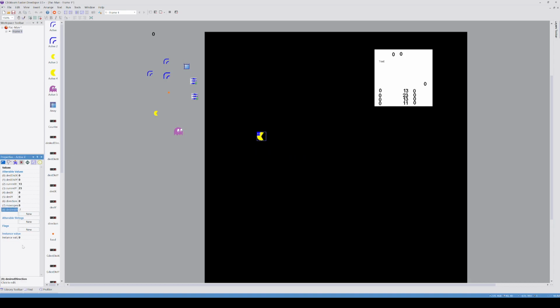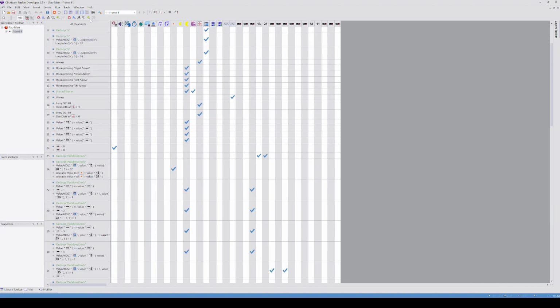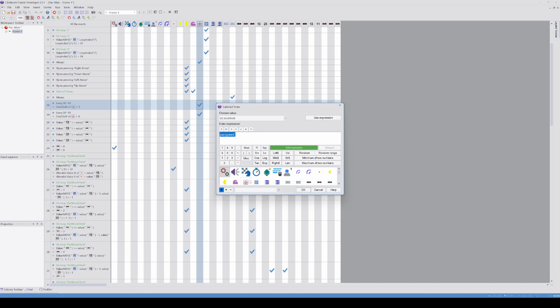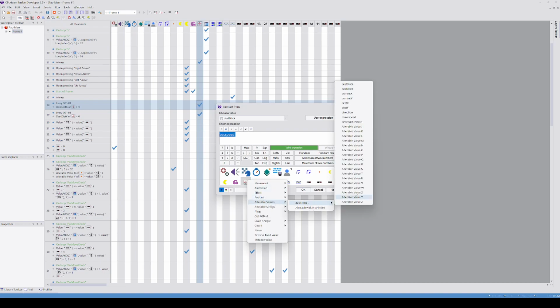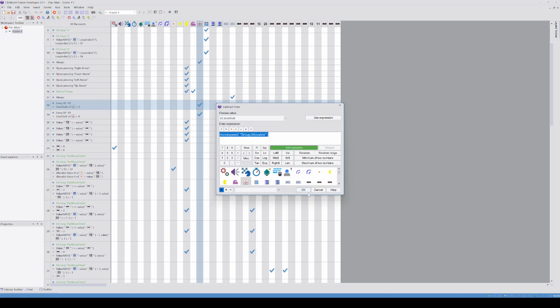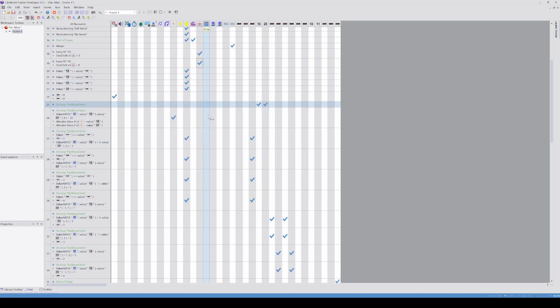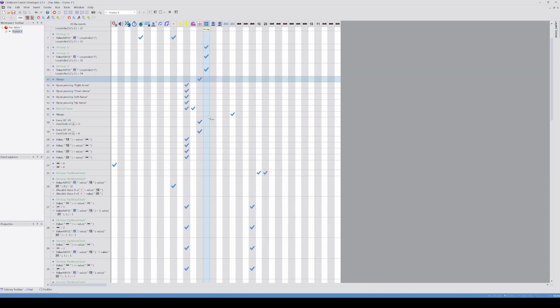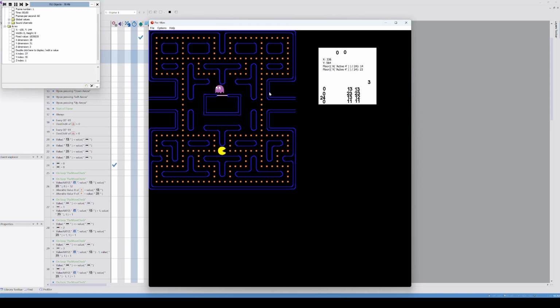So we don't need the global value anymore, because we can just store it on each object. Because we might want each ghost to be different speed, you know, who knows. So we can actually remove that. Actually, I might just leave that in just in case. So now we are not going to do it at the pack speed, but we're just going to say, right, alterable value, and we're going to just say the move speed. Okay, so we've got rid of 2 lines of code now, because this was written twice. So let's see if it makes any difference.